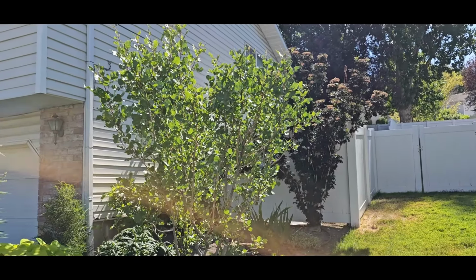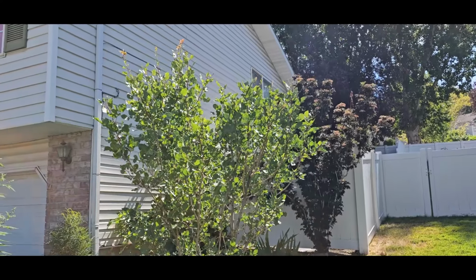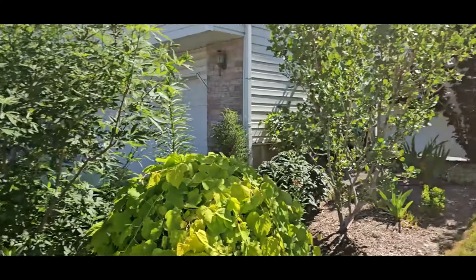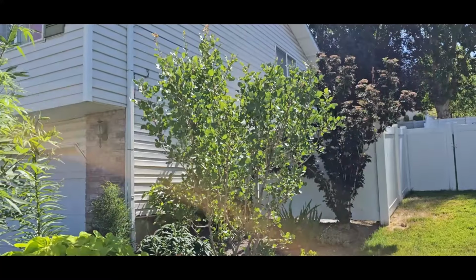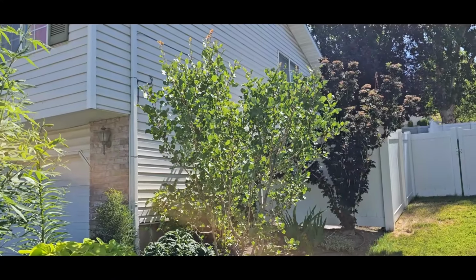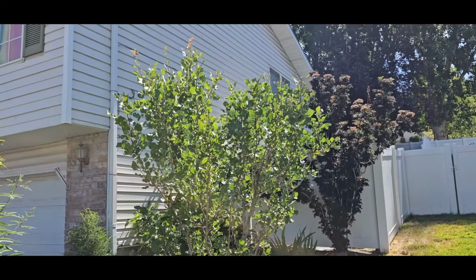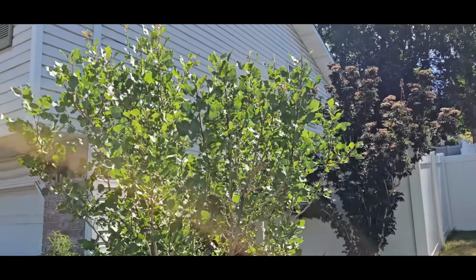It's been slow enough growing, I haven't had to summer prune too much, but this year we're going to be summer pruning it. This one's about 8 years old, well maybe 7 years old, and it has not had enough time to flower yet. So we don't even know if it's male or female. So hopefully we'll figure that out soon.